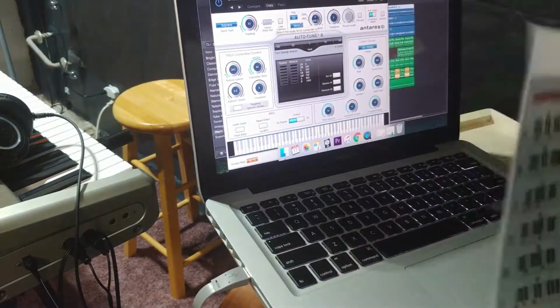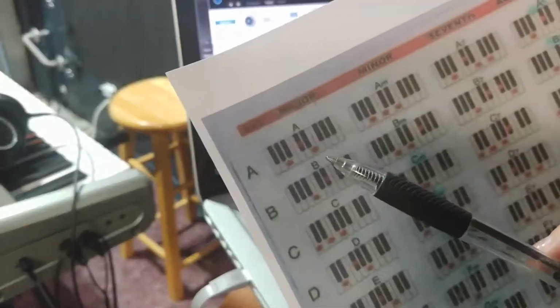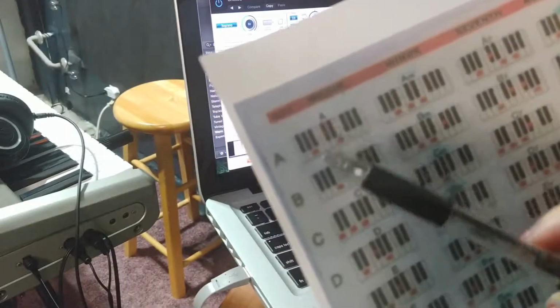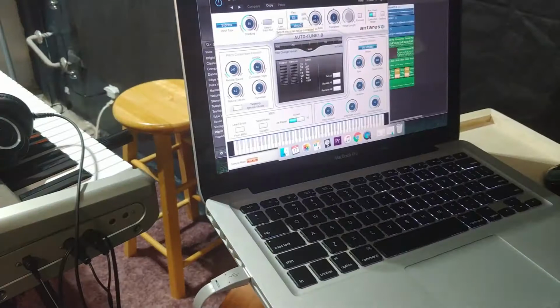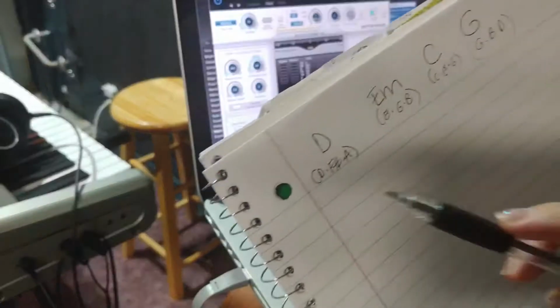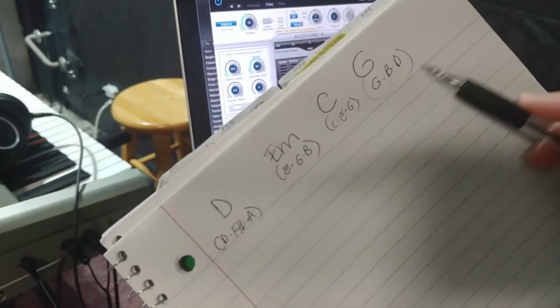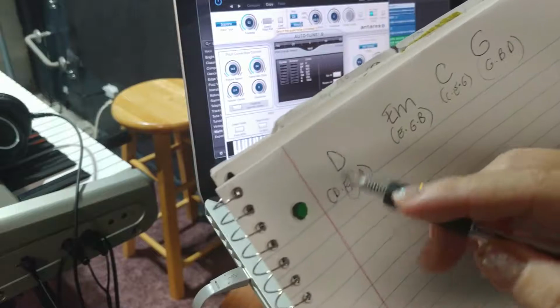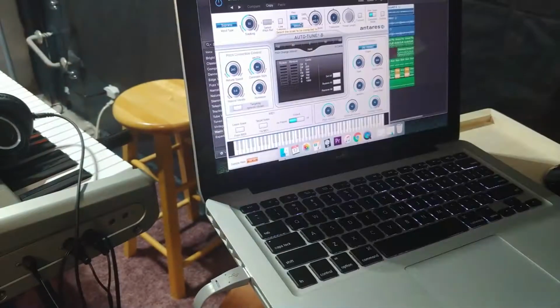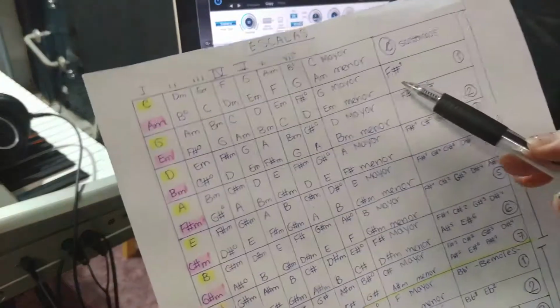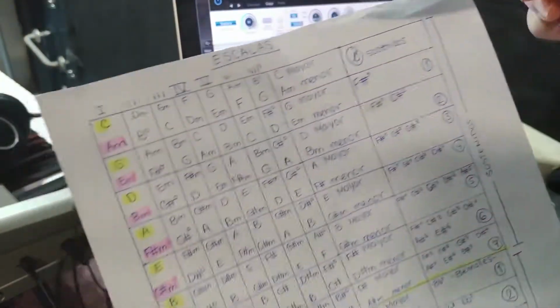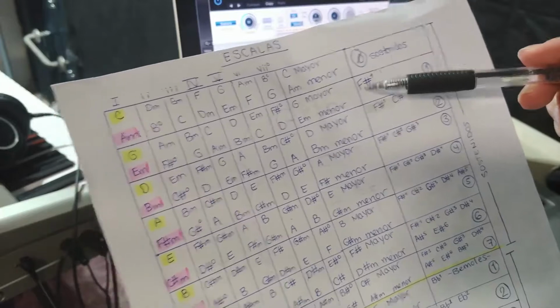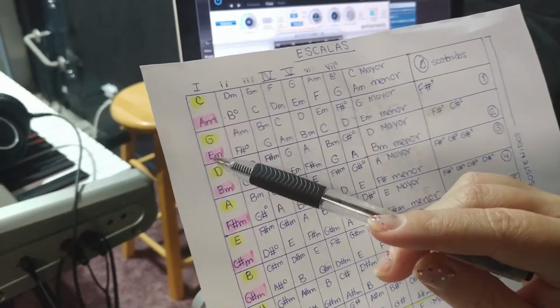And for instance, if I have an A chord, all I'm looking for is the notes that will create that chord, and then I can figure out what key those are in. So for instance, if I'm using only these four chords, I have only one alteration, which is F sharp. And then once you figure out how many alterations you have, since I have an F sharp, I go to this table and it says, oh, F sharp. So that means the song might be in G or E minor.